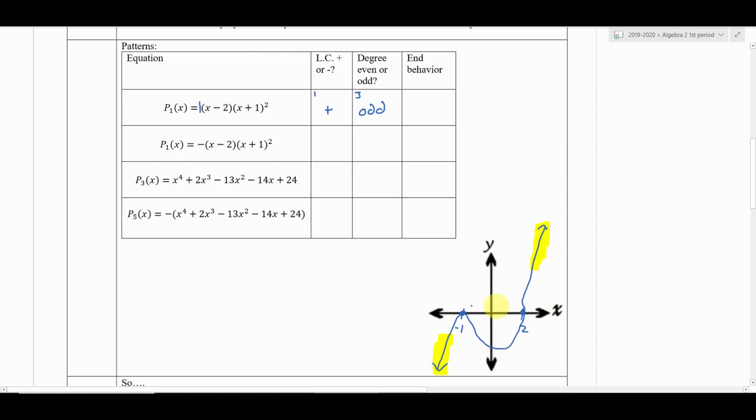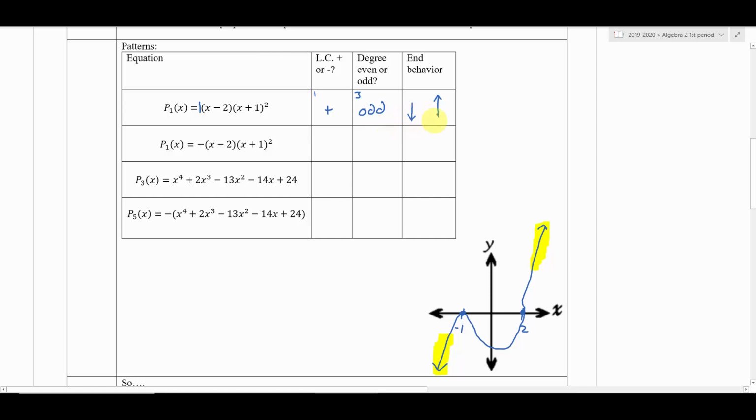So for our polynomial, as we go off to the left, our polynomial is going down. So when I describe the end behavior, I'm just going to come over here and draw an arrow that says down. And then as I go off to the right, this thing is going up. So over here, I'm going to put a second arrow for the right-hand side of the polynomial, and I'm going to say on the right-hand side, it's going up. On the left-hand side, it's going down.